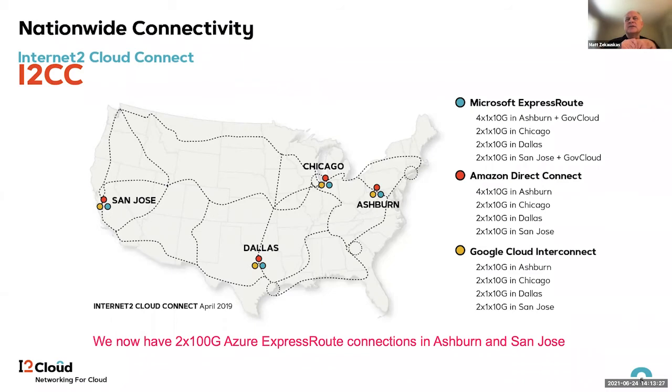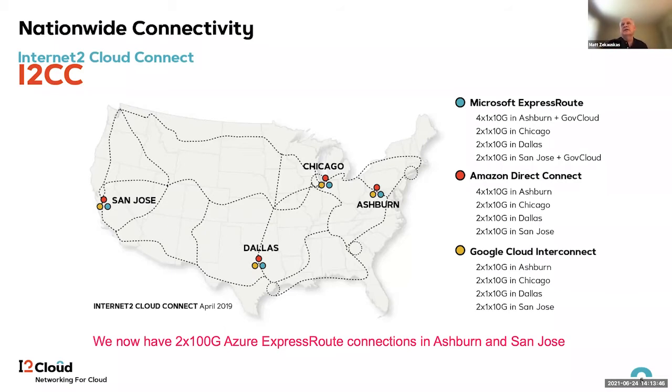I will note that Amazon has a way to get to government cloud using the commercial cloud. If you've got a single owner, they can have a government cloud account and there's an associated commercial cloud account. So you can actually use these connections to get to government cloud for Amazon.